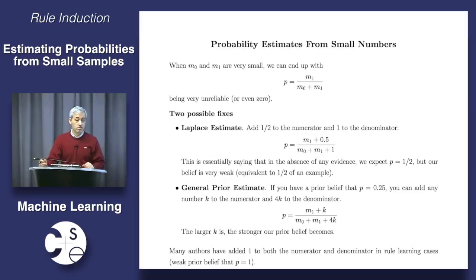1/2. Right, very good. What is my Laplace estimate if I've seen infinite data? Let's suppose that I have seen infinite examples where the sun rises and no examples where the sun does not rise. Now what is my probability that the sun rises? 1. It's 1, as it should be, right?